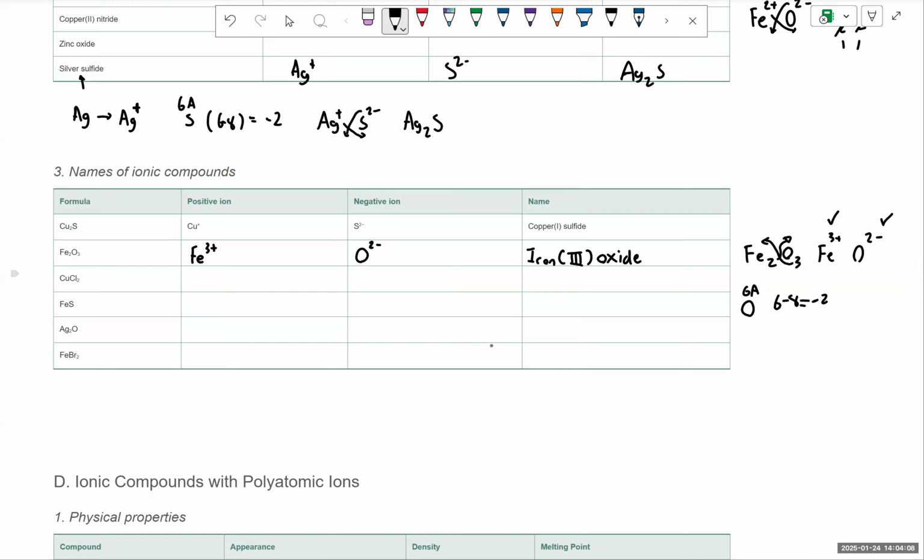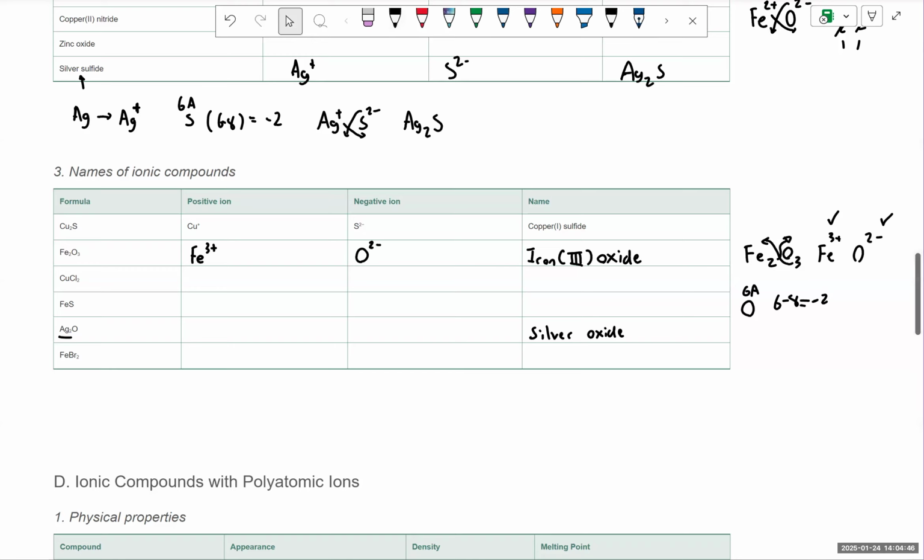Now, one exception concerns fixed charge transition metals. So, for example, this is a silver containing compound. Silver is a fixed charge transition metal, and as such, you don't need to put a Roman numeral. So, this would be named as silver oxide. You only put the Roman numeral if it's a variable charge transition metal, which is most of the transition metals. Okay, so using these examples in mind, you'll complete the remainder of this table.